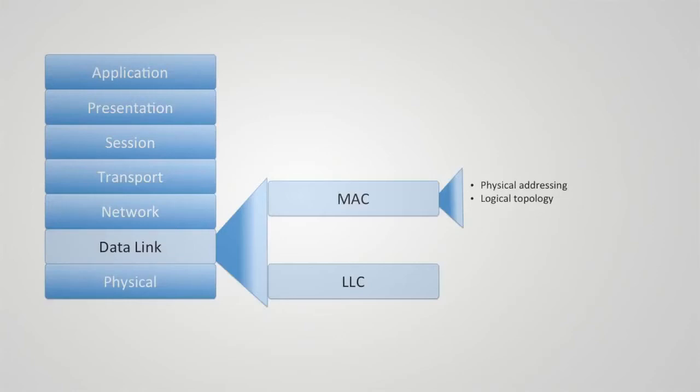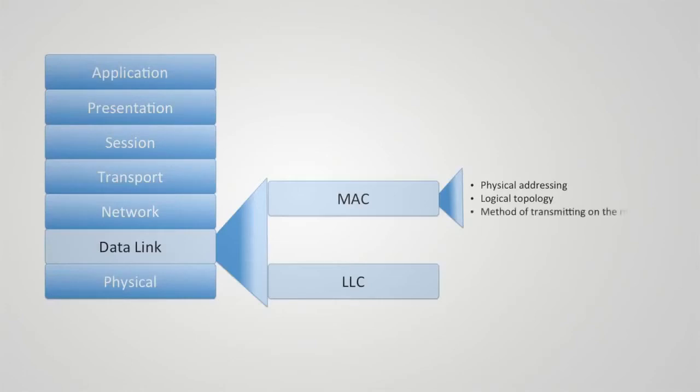Another example would be a MAU, a media access unit used in older token ring networks. Physically, we connect it as a star. Everybody connects into the MAU, but within the MAU, within the media access unit, a token is circulating around. Logically, this is a ring topology. Physically, it's a star topology.